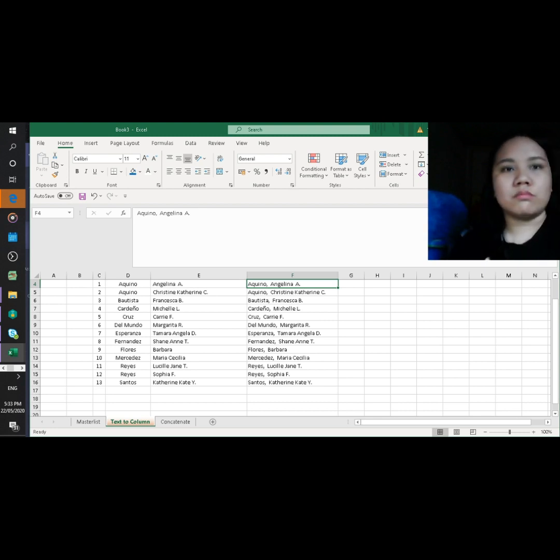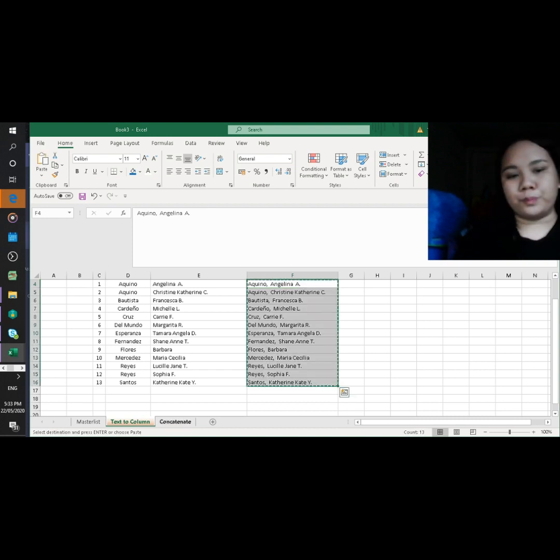That way, you can transfer it without errors, and you won't fail to copy anything at all. Let's say you're going to transfer this to another Excel file, it will become an error. So, make sure that you remove the formula first, and bring only the data that you need.